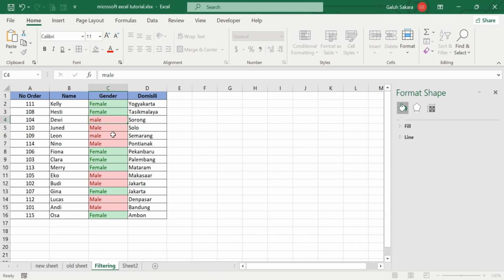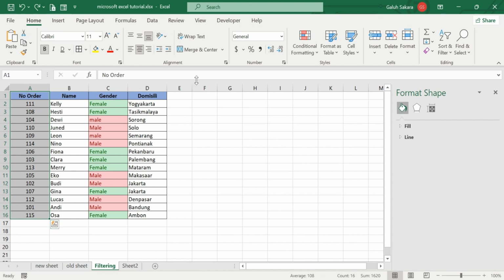For example, I will change the female data to male, and automatically the color will change. But when I type male here, there is no color. Why? Because I made rules for the gender column only.